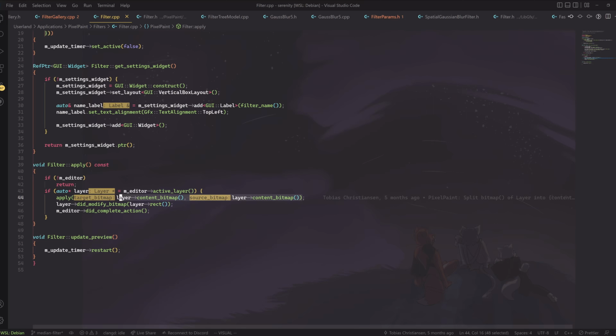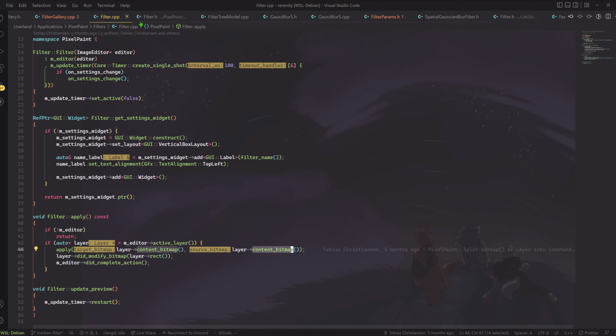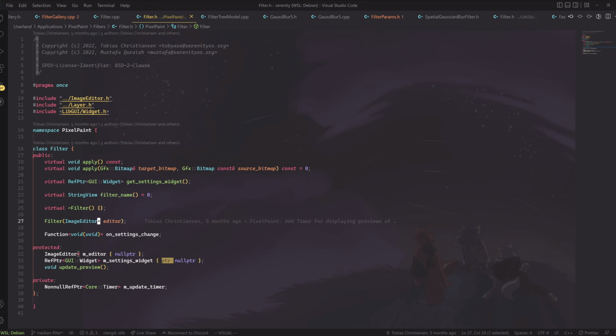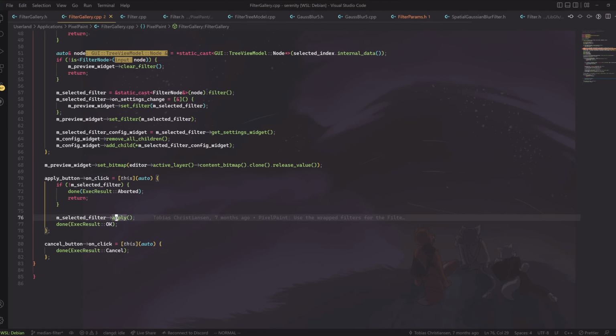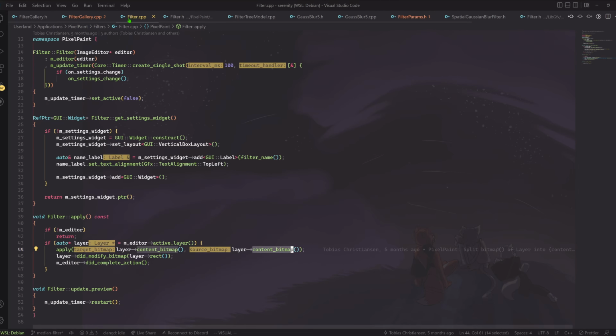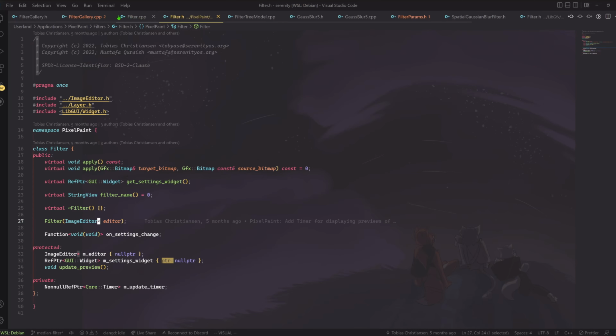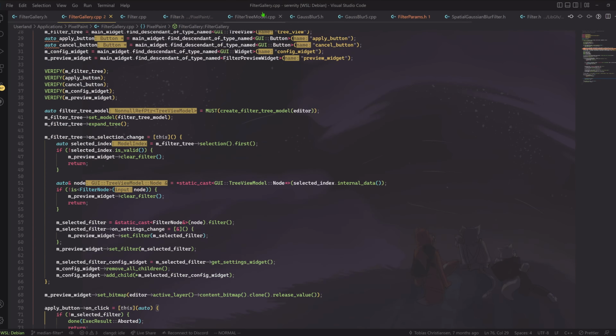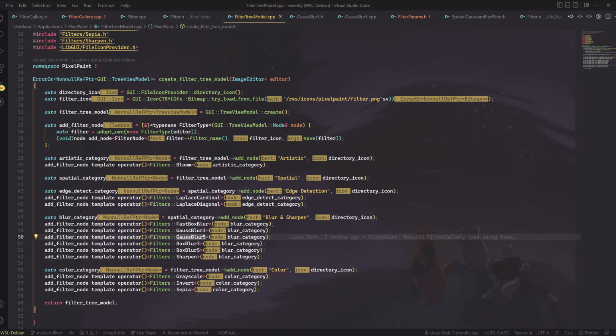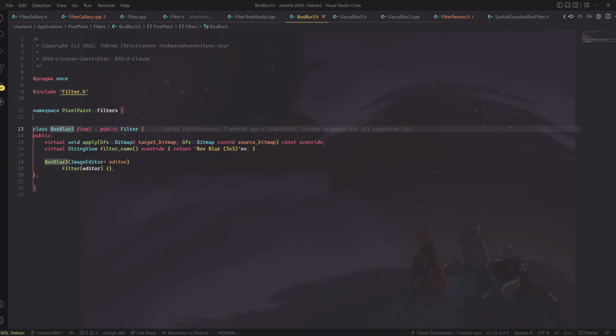Also, this smells like pointer aliasing. Anyways, finding all of these strange things in this code base. What is this? Is this Serenity? I don't believe it. Anyways, so the filter was the filter tree model. Let's look at the box blur, which is still a public filter.